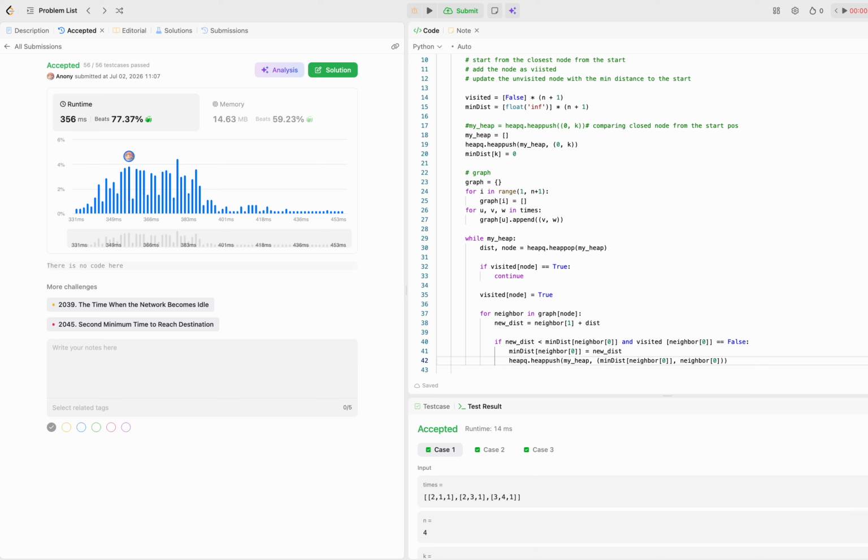What are the problems? Okay, I think I have a gap in the APIs of heap.